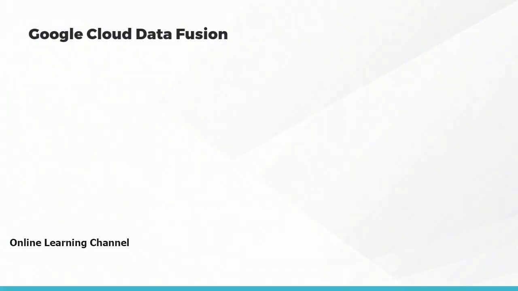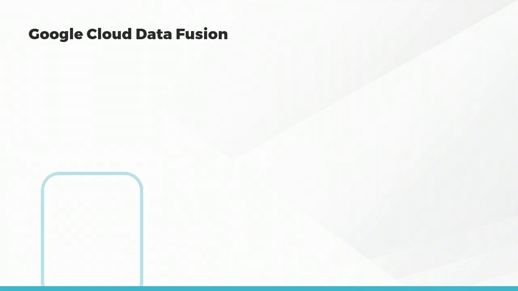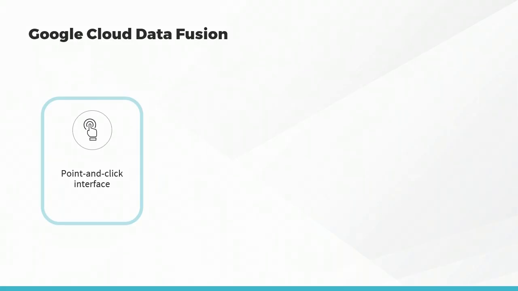In this video, we're going to describe the use case and components of the Data Fusion service. So let's take a look at Google Cloud Data Fusion. Data Fusion is a fully managed, cloud-native enterprise data integration service, and it's meant for building and managing our data pipelines. It's very low code and has a point-and-click interface. This visual point-and-click interface enables code-free deployment of any ETL or ELT data pipelines that we're trying to deploy.